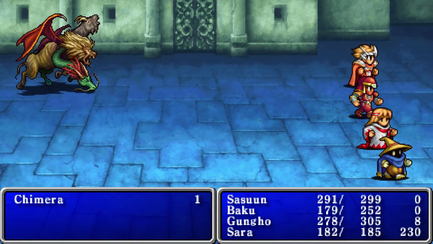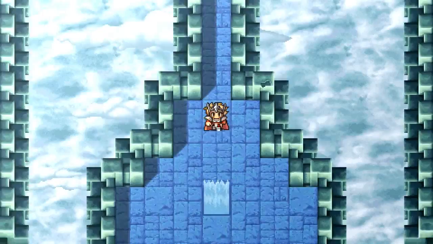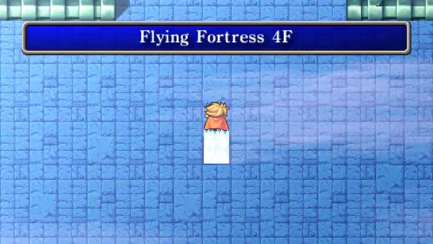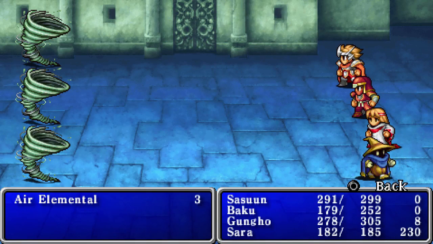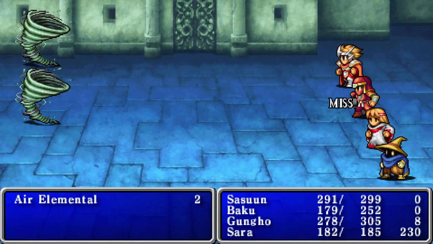It takes like 2 attacks to kill, so if you happen to encounter it, you can just kill it. I don't know if it's unrunnable as well. I'm pretty sure you can run from it. You can try. But then again, I don't think I've ever encountered it in Floating Castle before. So these are pretty hard to run from, though you can run from them.